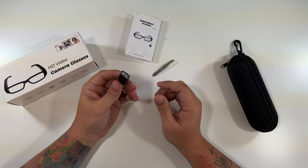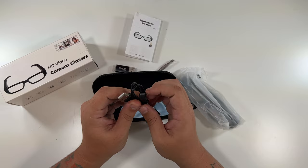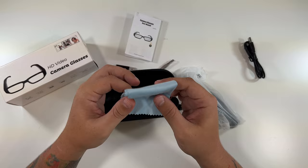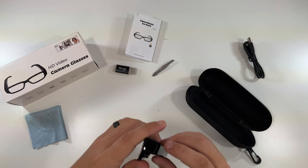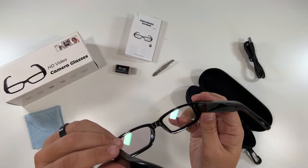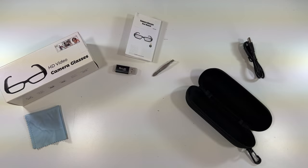This is a micro USB 2.0 adapter so you can put your micro SD card in here and plug it into your computer to access what you've recorded. There's no branding on the glasses themselves, and they come with a nice little clip case. Also included: a micro USB charging cable — only about a foot or two, all you need — a little lens cleaner, and the glasses themselves. Very sleek. Here is your micro USB port for charging and the micro SD card slot, which is really cool. That's the power button.